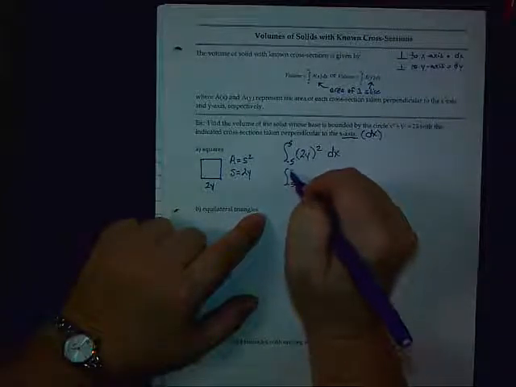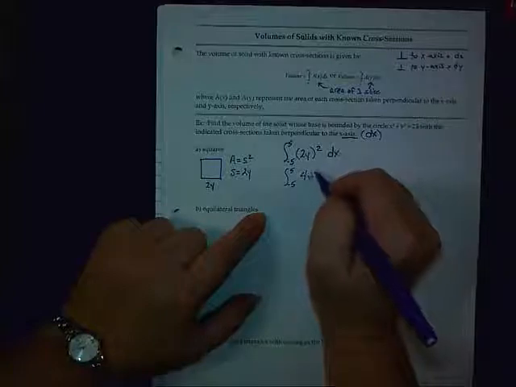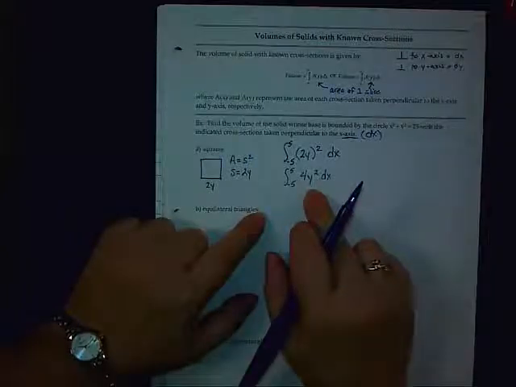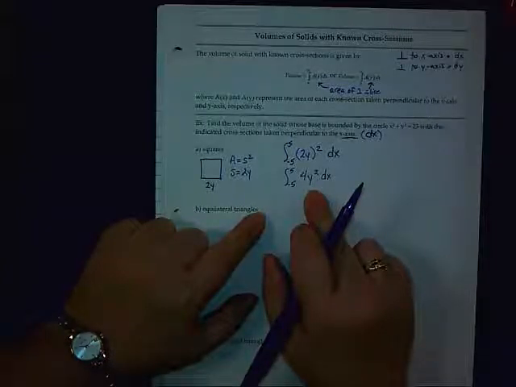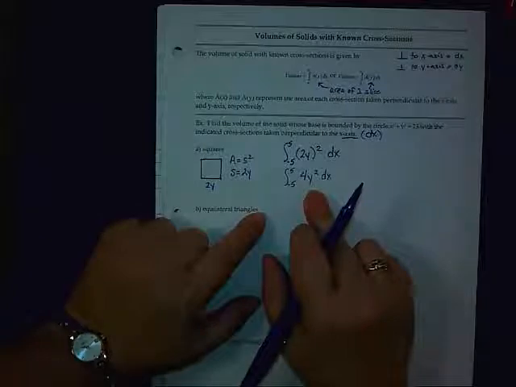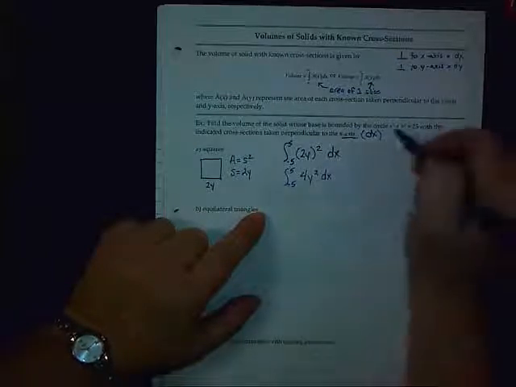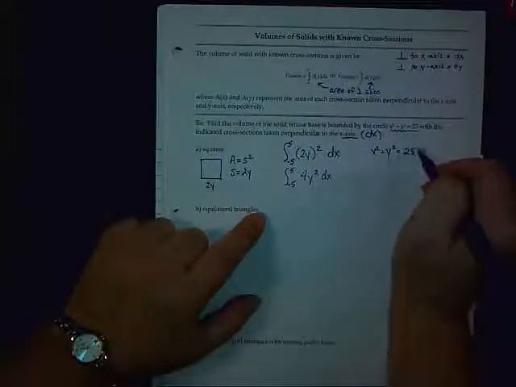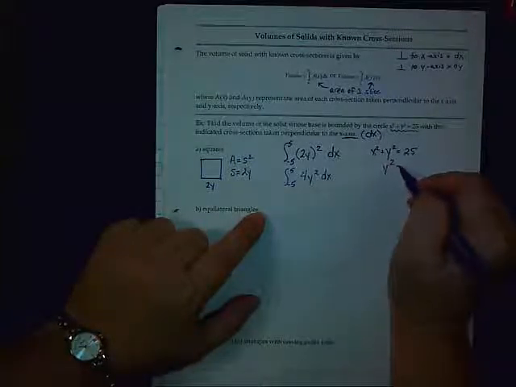Okay. But, you know what? I've got a problem. If this says dx, this has to be an x right here. It cannot be a y. So, what I'm going to do first is multiply it out and make it 4y squared dx. And now I need to do something and change this y squared to an x of some kind. Does anybody have a guess as to what I'm going to use? Which one? Isn't the y based on the circle? Isn't it the y value of the circle? Yes. So, we're going to take this circle equation. Y, excuse me, x squared plus y squared equals 25. And since I just need to know what y squared is, I'm not going to go all the way to y. I'm just going to solve for y squared. What is y squared? 25 minus x squared.